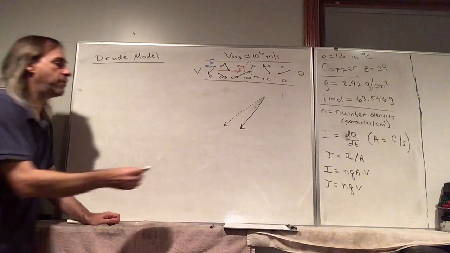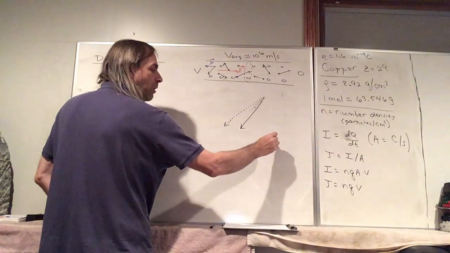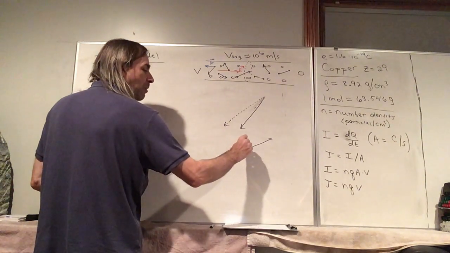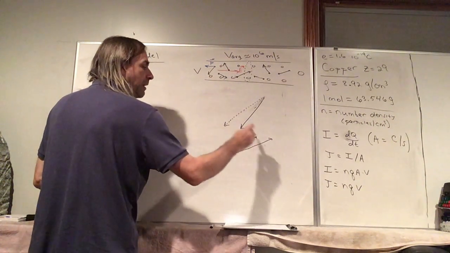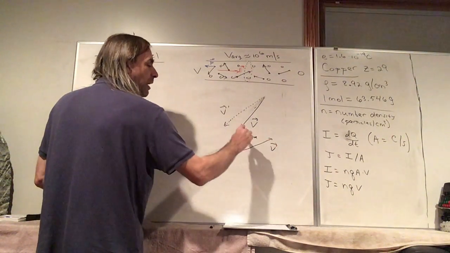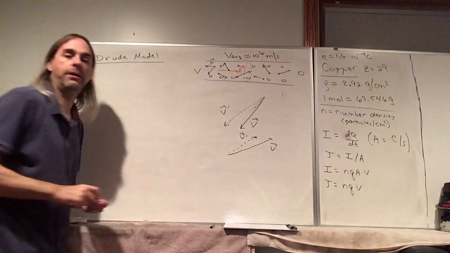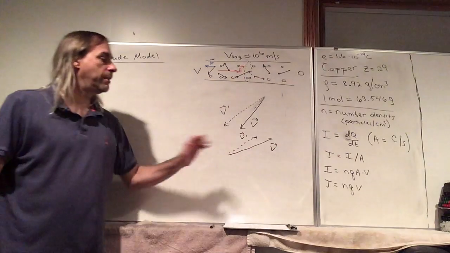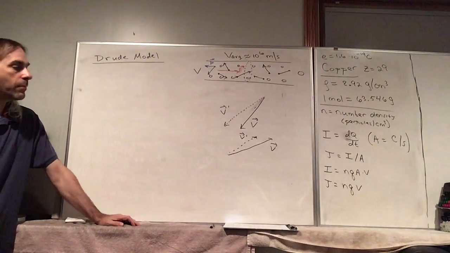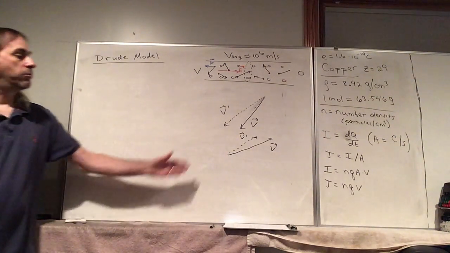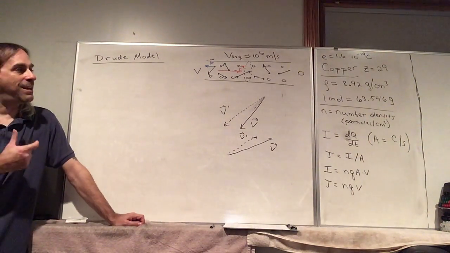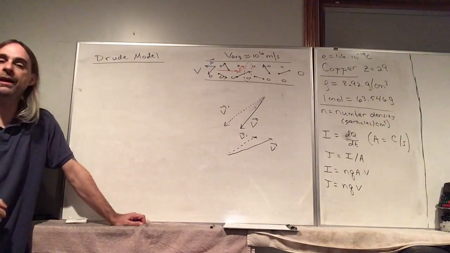And again, something moving to the right would, instead of taking this path, be drifting to the left a little bit. So this is the actual path that it would take. Let's call this V, and say that's V prime. So V is what you get without the electric field, and V prime is what you get with the electric field. But again, these pictures are enormously exaggerated. The actual change in velocity is going to be extremely small in practice. And it's going to continue moving until it hits an atom.